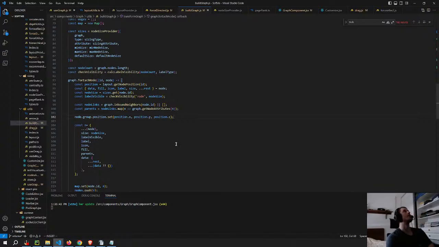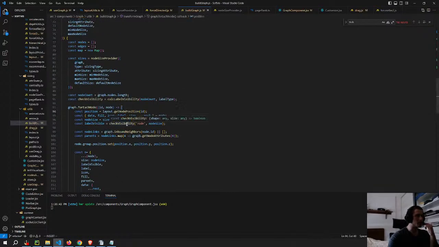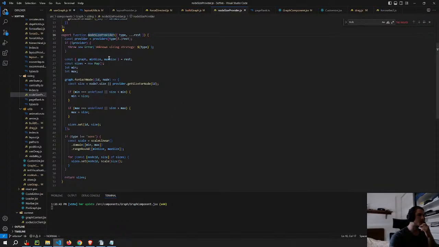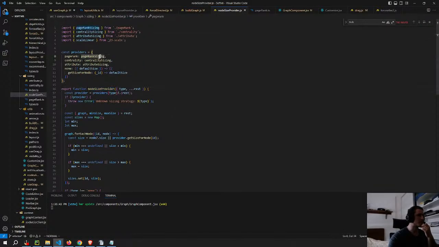That's the thing that is confusing, because on the drag I'm using the meshes, and the meshes are coming from the nodes, not the graphology. So what I want to achieve is to have the same, just do everything on the same nodes, so I don't need to... Yeah, but I think the reason why they do it like this as well is because of the other functions. This page rank and this other stuff. That's the problem.